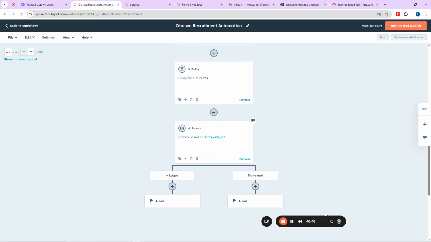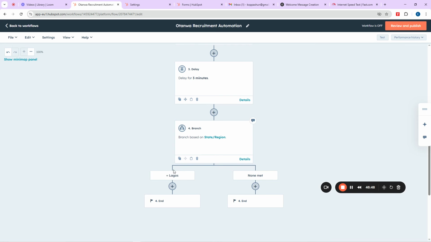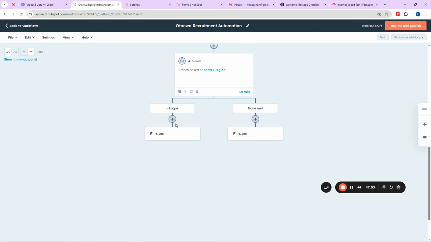And it will now become two parts here. Are you not seeing it now? It will now become into two parts here. This one here is equal to Lagos. This one is not met. So people that are coming out of Lagos, this one is what they are going to get. People that are coming from Lagos, they will get this one here. That's what this thing here means. It's not difficult.